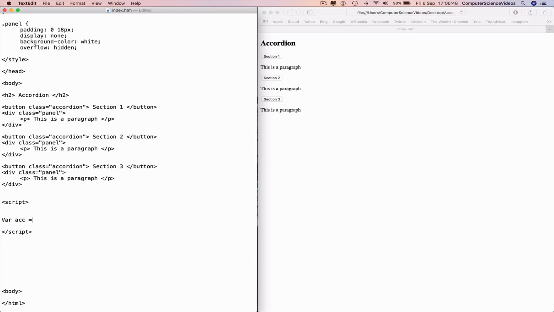acc equals document.getElementsByClassName, speech marks accordion, semicolon, and then var i declaration.